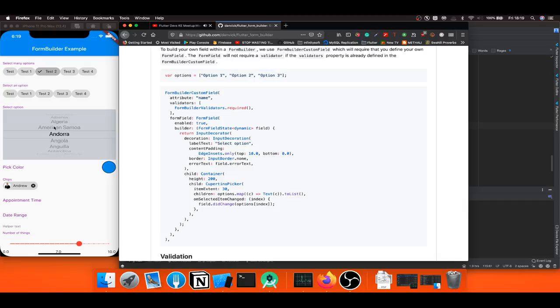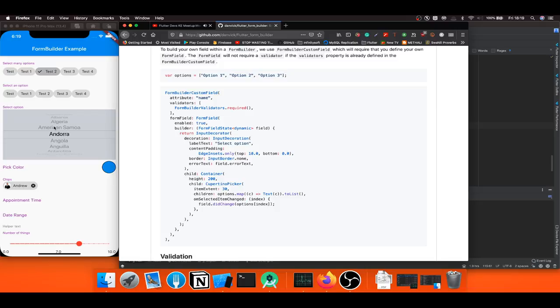We have all these kinds of input that you can use. Here we have an autocomplete. We have radio buttons. This is a segmented control for Cupertino. All these fields you can just generate. Even a signature, you can just generate.